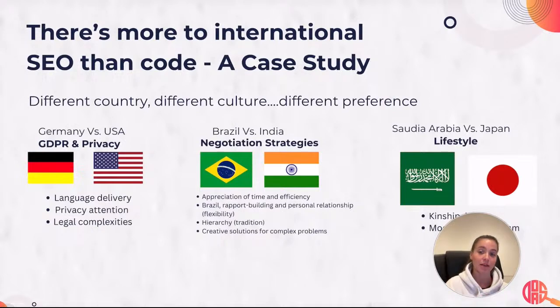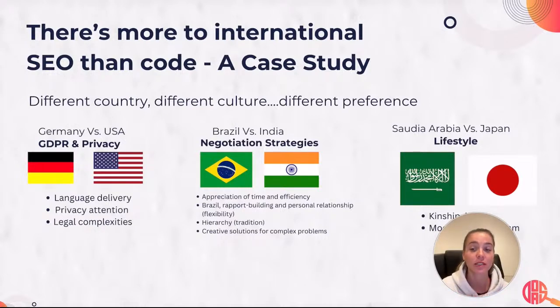As I said here, different country, different culture, different preference. You could be selling the same thing. You can be selling negotiation training to all of these countries with the same commercial landing page, but the text on those pages, even if it's all in English, will be completely different. It has to be tailored to the people that live in those countries because we're all wonderfully different people and we like things that we are used to.